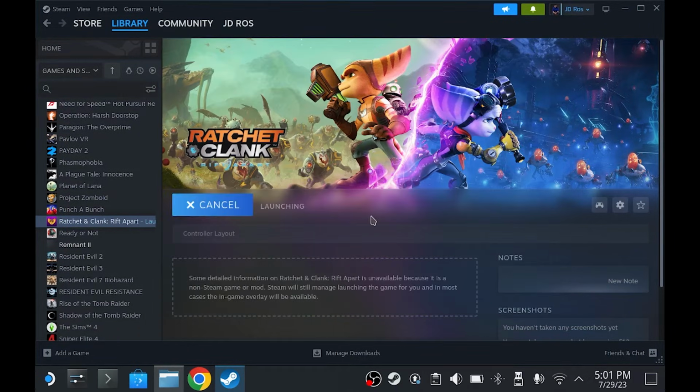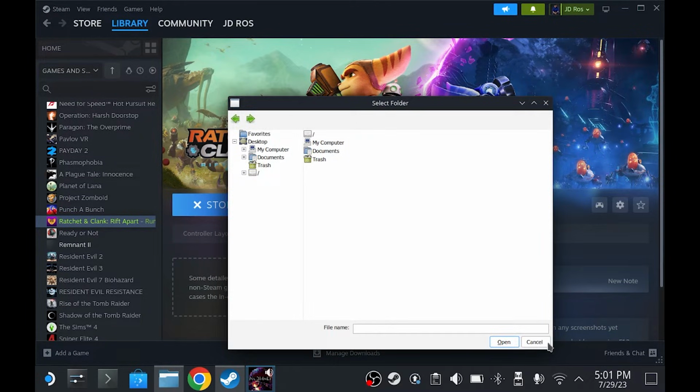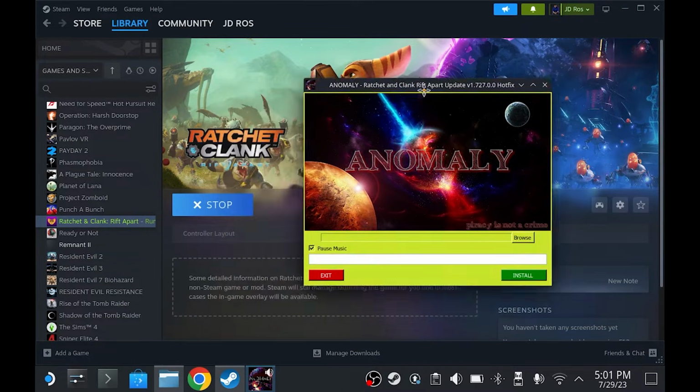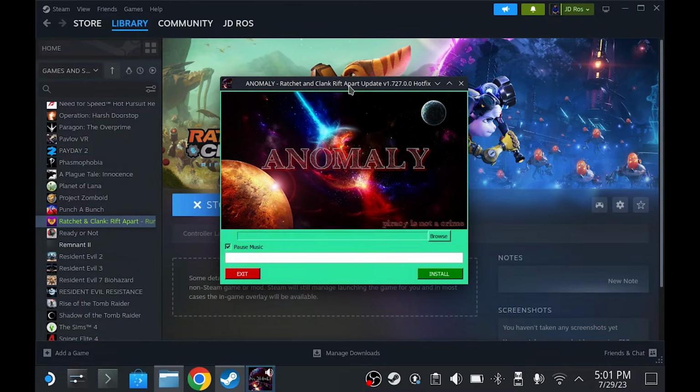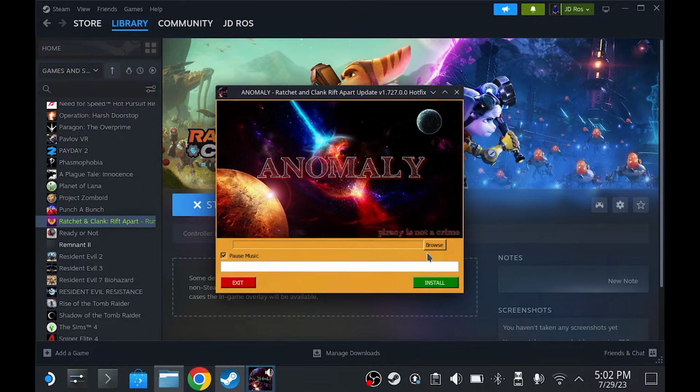Let's install the update. Now you might be wondering, why would we do this if we're going to click browse anyway and find the game? Like I said before, there are updates that will look if the game's installed. And doing it this way will make sure that the update installer will detect your installed game. But that is only half true.